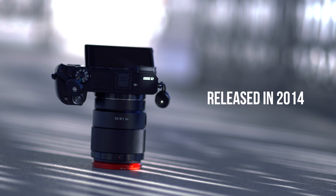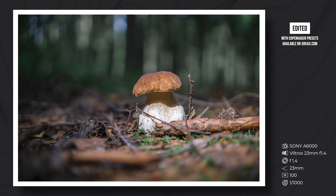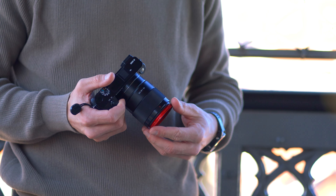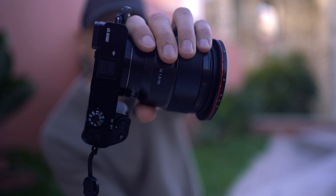The camera is getting pretty old — how should people invest in it or maybe get something better? It doesn't matter that it's getting old; check out my other videos to see the capabilities of this camera and decide for yourself. In conclusion, it's a perfect beginner's camera, it doesn't cost a lot, so you don't risk much. If you don't pursue photography or videography, you can just sell it — it's still a popular camera and you cannot go wrong with it. Just go for it.